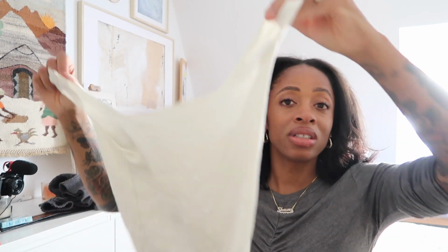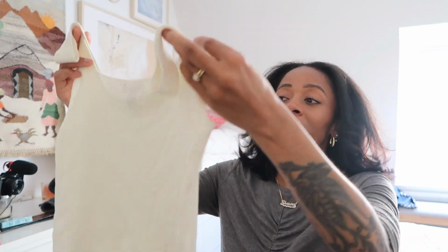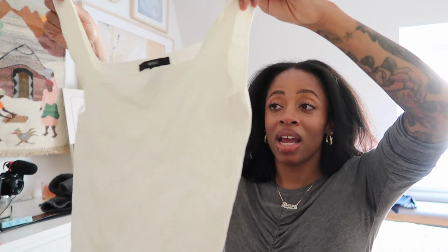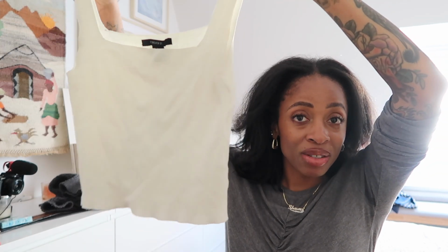And I already have one item in my hand, and I'll just talk through this one. So this is a cute knit top. It has some elastic in it, so it's really stretchy. Funny, but this is from Forever 21. I don't know if you guys remember Forever 21. And it's a very simple tank. It has a bit of a square neck, and it's cropped, as you can see, and it's quite lovely.